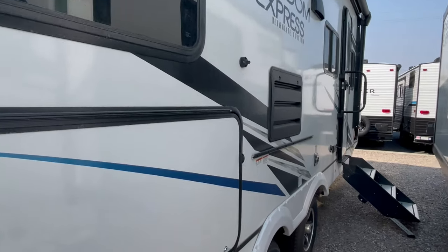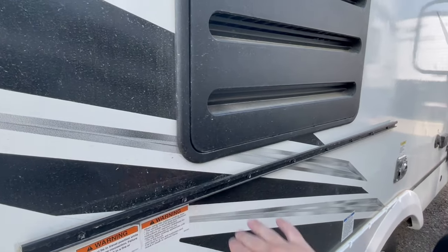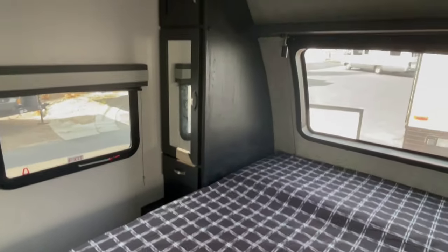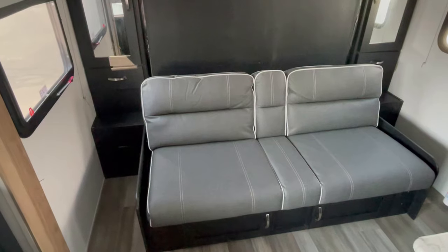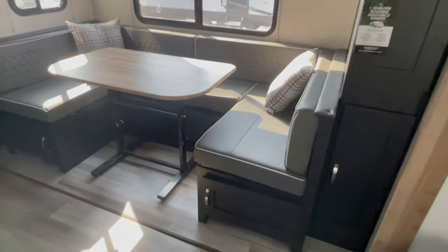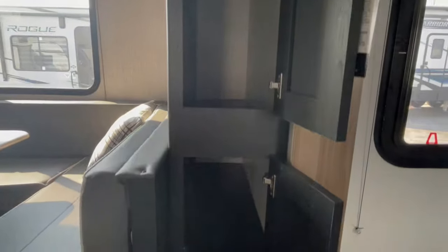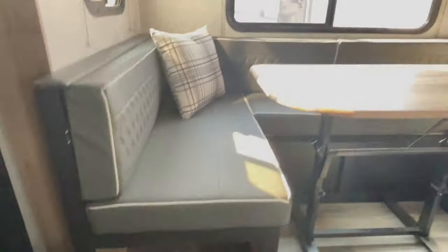Let's start with something I don't like. I'm a little biased because I actually sold these from 2017 to 2019 — it's a fabulous product — but one downside is the colors. That's a personal preference thing; I like lighter colors in a small travel trailer because it makes it feel more open. It's similar to the Cherokees I sold. I told people I didn't like the colors, yet people still bought them because a lot of people like this modern look. They used to have a light-to-dark maple brown cabinet, which I liked better, but apparently they took a risk, made a change, and they're doing very well with it.